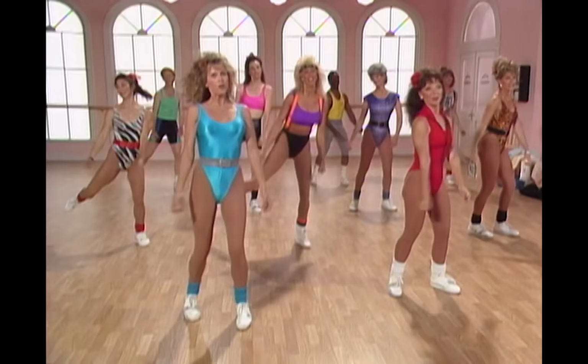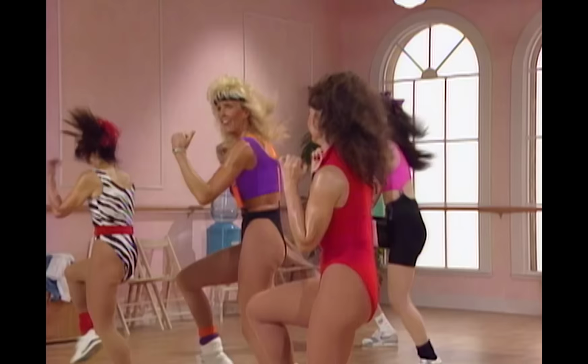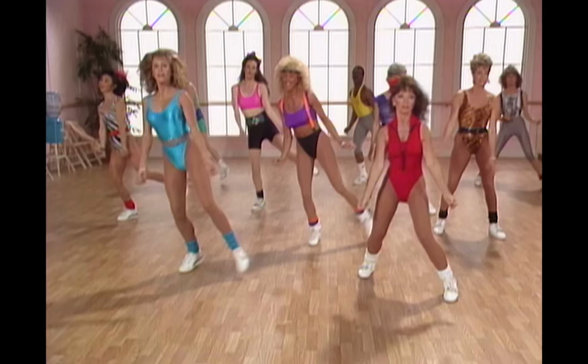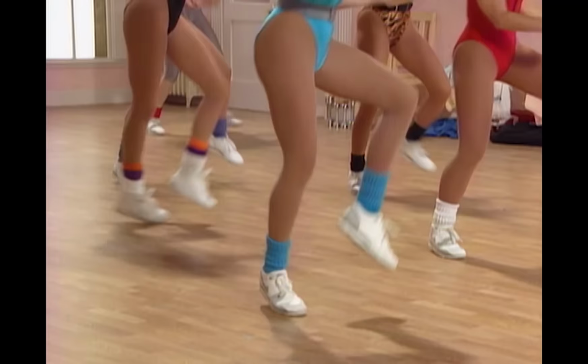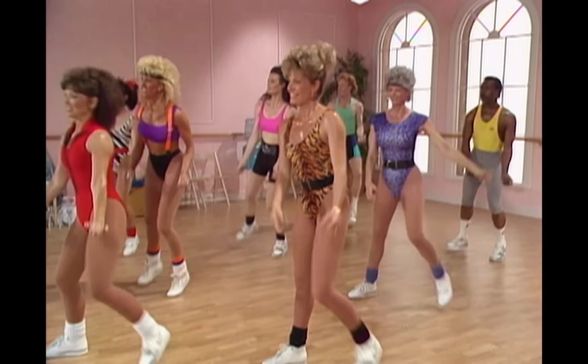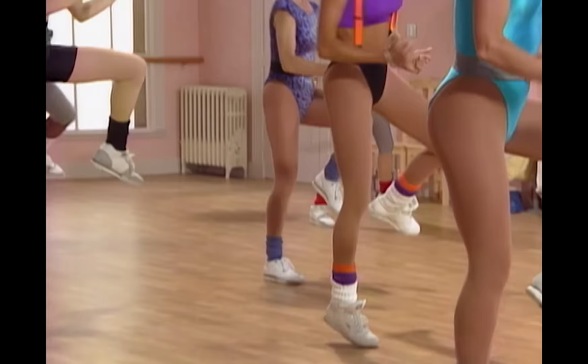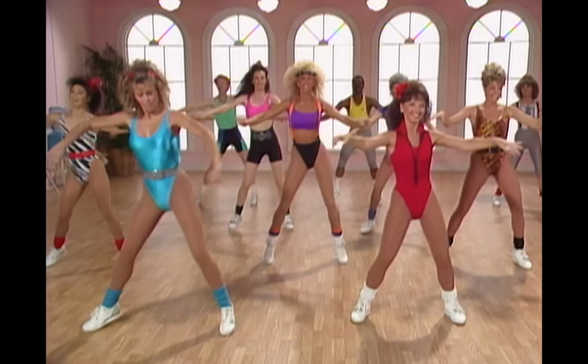Two, turn it, face your leg, two again, singles, take it back, low impact, don't twist, front, take it back, just lift that knee, front, side to side, woo, that's right, woo.